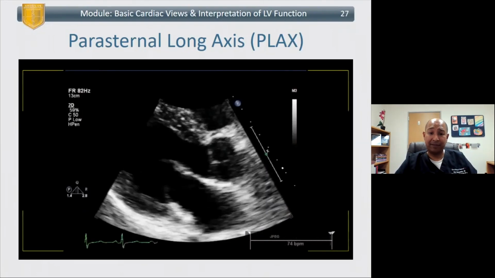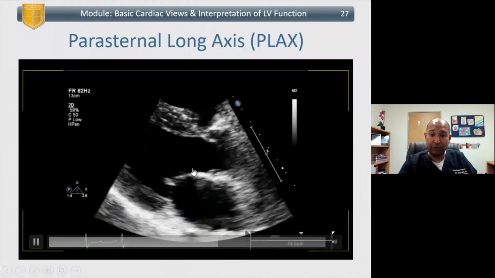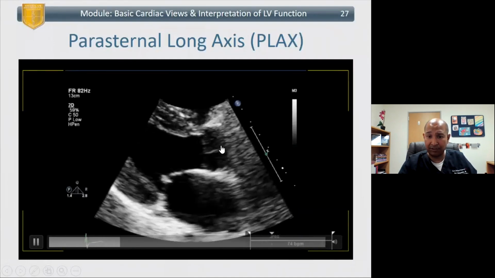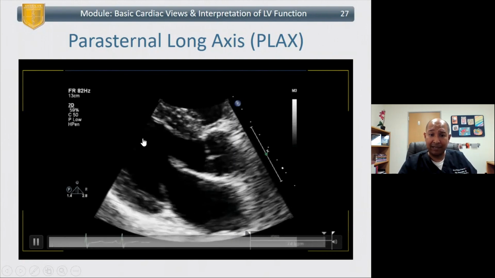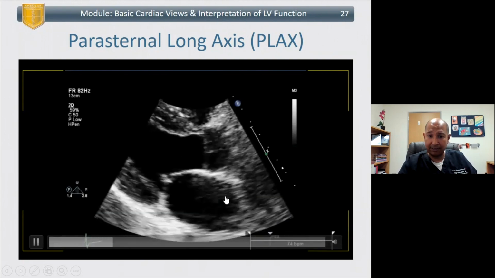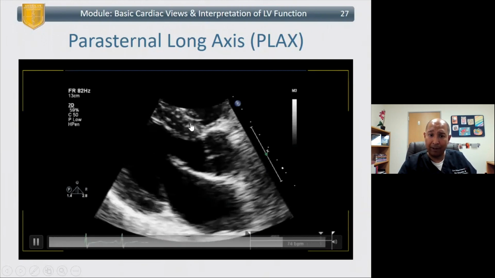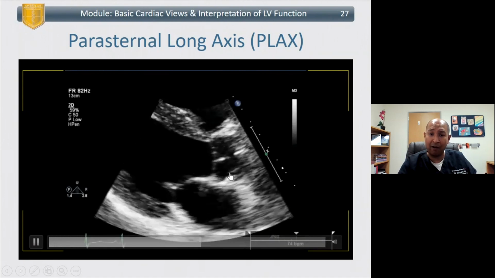So when we talk about this, this is going to be a nice shot of the mitral valve over here. This is going to be the anterior leaflet on the top, closest to the aorta. Here's the posterior leaflet down here. Here's going to be the left ventricle on this side. You can see the left atrium over here. The right ventricle can't be seen as well, but I can see the intraventricular septum really well. And here's going to be the aortic valve.